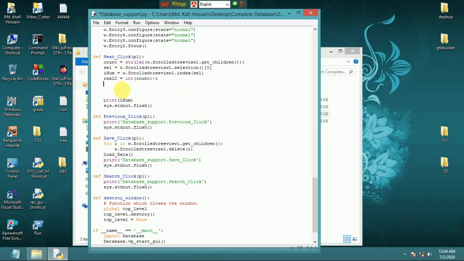Count number 10, before count number 10 and index number 9. Now real count number 9 and index number also 9, the last item.